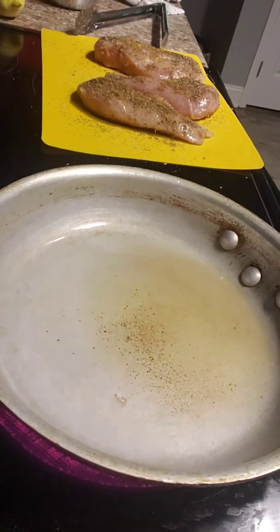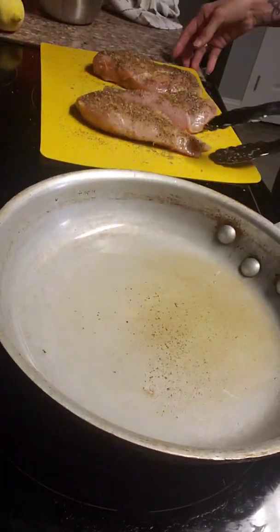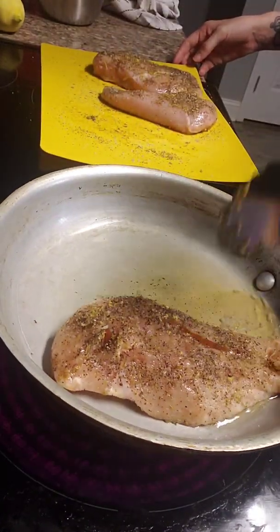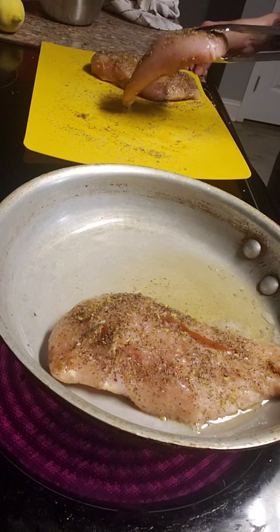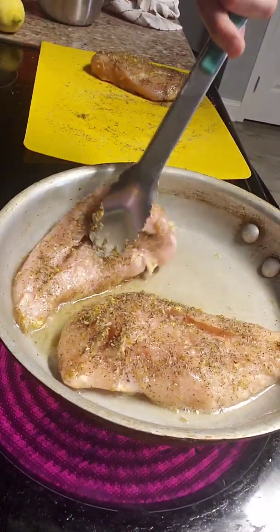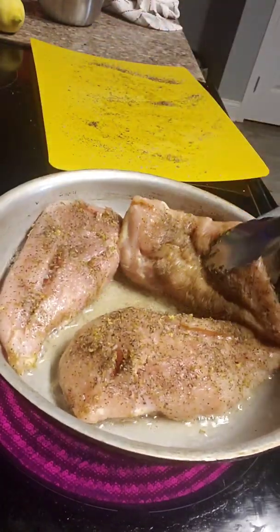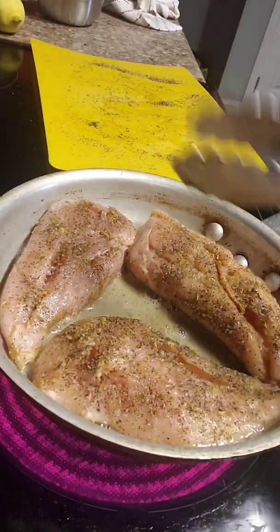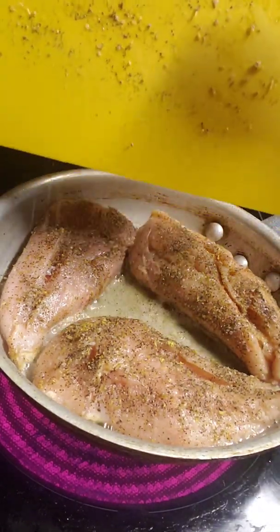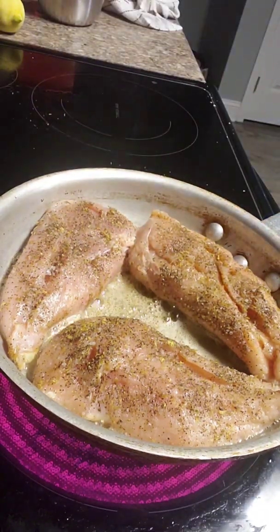So our bacon grease has melted and we're just going to add our chicken breast to it now that it's nice and hot. We're going to use the top of the breast side down first, so what you would call your show side, down in the grease. You want to get a good, nice char sear on this side before you do anything else to it. And I'm just going to add that little bit of extra seasoning in with there. It's not going to hurt it.